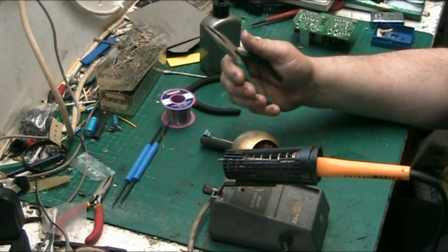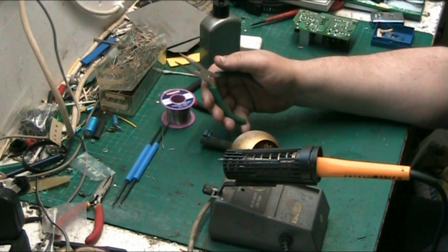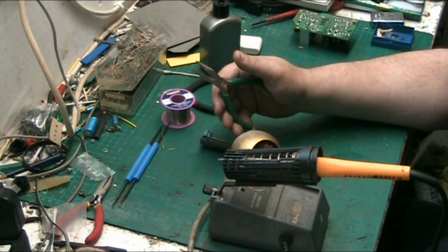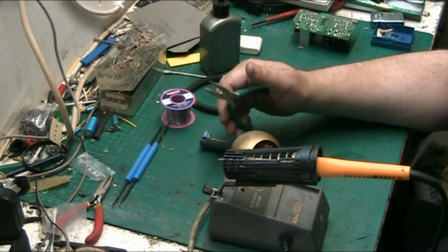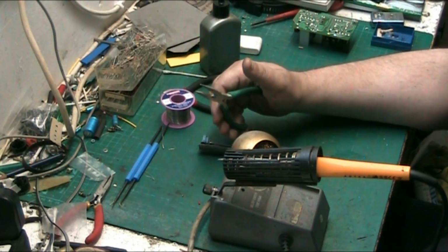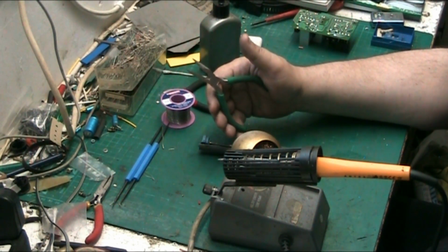The next one is a pair of pliers. A pair of pliers, I think, is essential because some components can be stubborn, and if you can't get into it with your fingers, like a decent size capacity, you can pull them off, but certain small things you can't. I'm not talking about SMD devices. I don't do SMD devices, surface mounted devices. I don't do them. Unless I'm actually forced to, unless I've no other choice. But I tend to stay clear of that kind of technology. I'm old school. That's the polite word for saying I'm old fashioned.